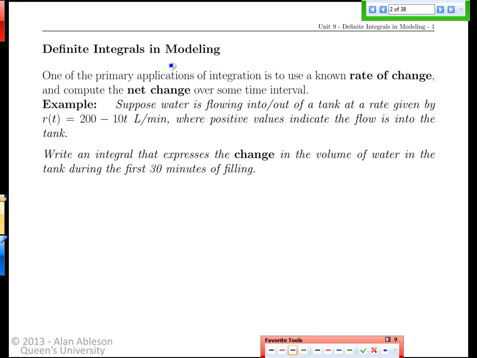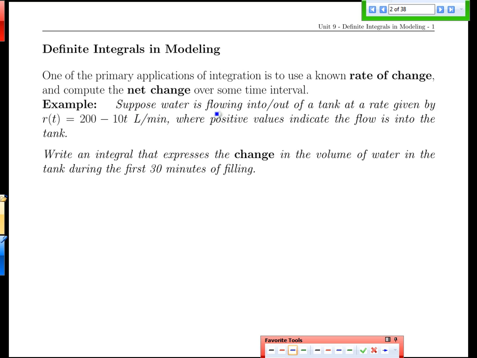We've already done some with velocity and distance, but it's worth knowing that that general relationship, where we know the rate of change through some kind of measurement device, and we want to know how much change has occurred in total over some time interval, that general question is always going to be answerable using integration. If our rate of change is velocity and we want to know how far we've traveled, distance, then the net change will be the integral of velocity.